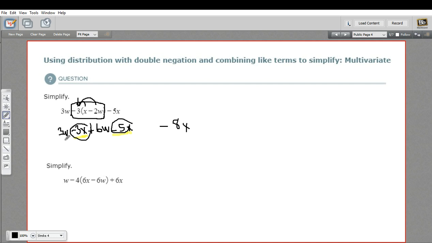Let's do the w part. So 3w and 6w, both positive. We can add those together because the w's are the same. 3 plus 6 is 9, so this is 9w.